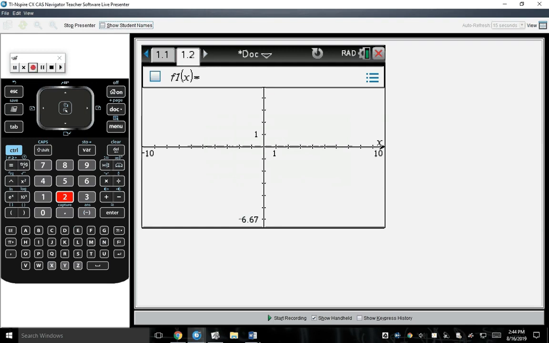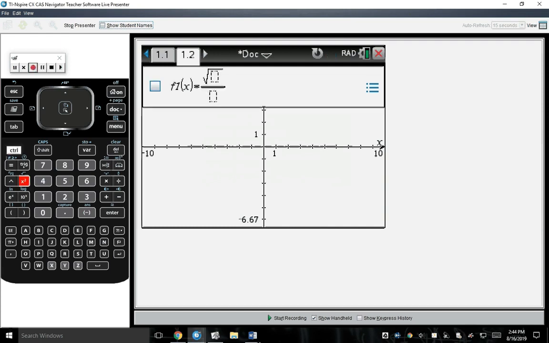Okay? Now, with me, we're going to put this function into the calculator. Follow me carefully. Control divide will get you a nice pretty fraction just the way you see it on your paper. And I want you to do Control x squared to access that square root. And you're going to do x plus 4, kick out to the right, minus 1 over x plus 3.